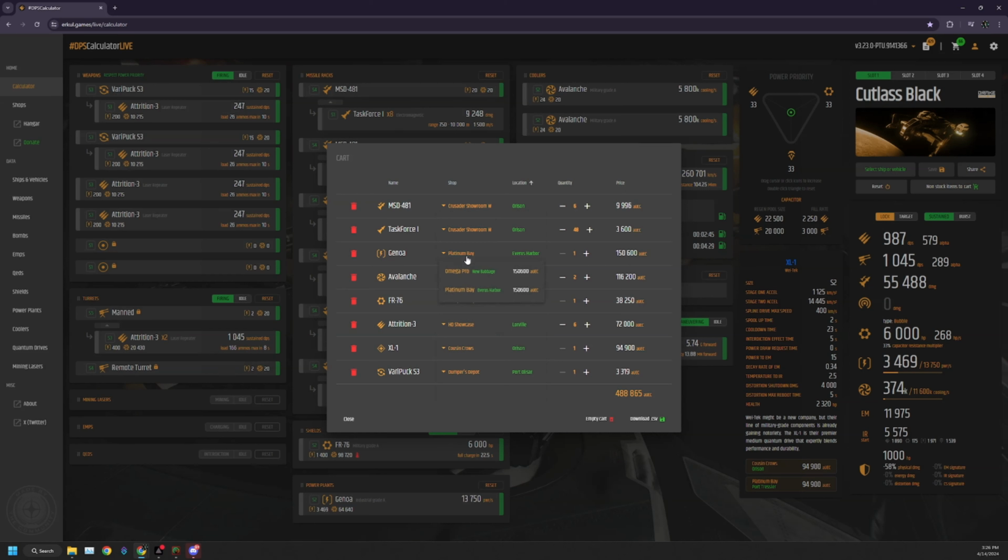I'll come to my Genoa that I want to get. It's either Everest Harbor or New Babbage. I'll leave it on Everest. Come down to the Avalanche. We can go Dumpers Depot, Grim Hex, or Cousin Crows. Wait a second, that's on Orison. This already is on Orison for those missiles. So let's choose Cousin Crows.